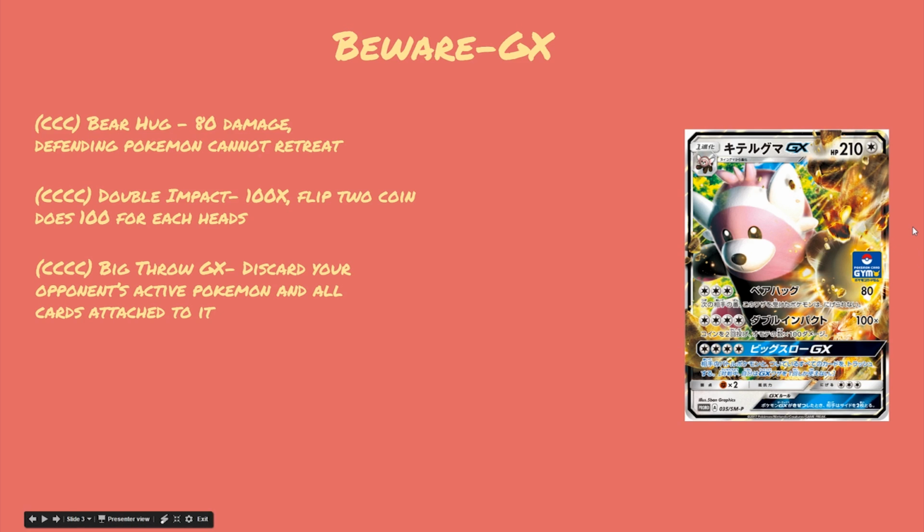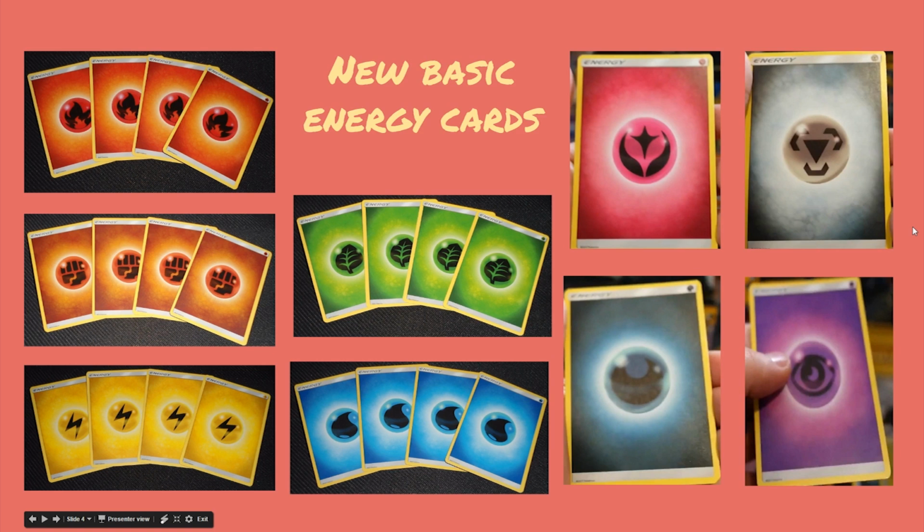Alright, so the next thing we're talking about is the new basic energy cards. So, Pokemon showed off these new energy cards that we are going to be getting with Sun and Moon base. I think they look absolutely amazing. Yeah, they just look really, really awesome. I think, especially that water energy, I don't know what about it, but it looks amazing to me. And also, keep in mind, you're going to get one of these new basic energy cards in every single pack.